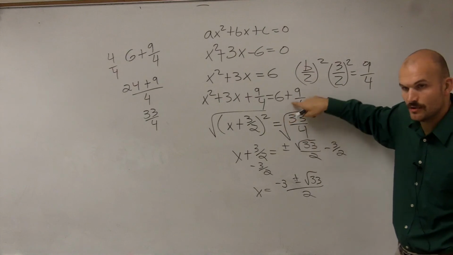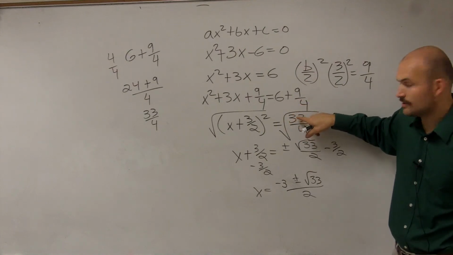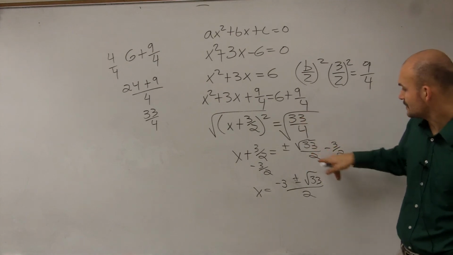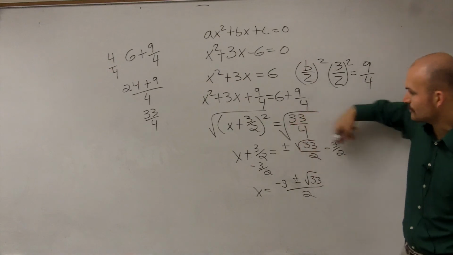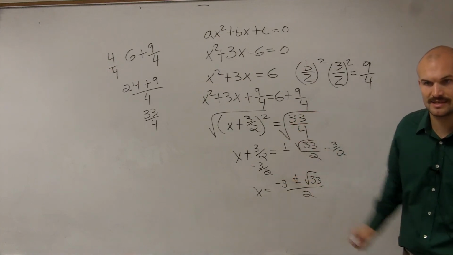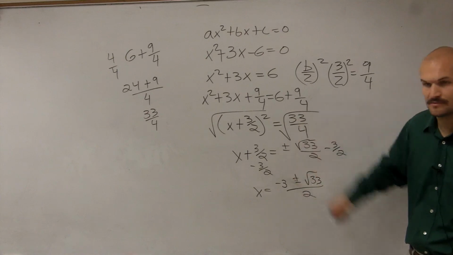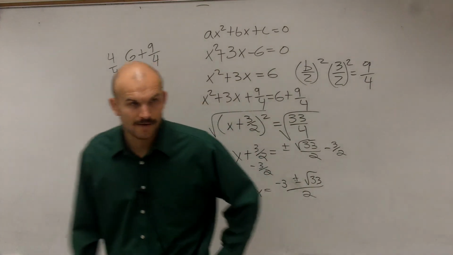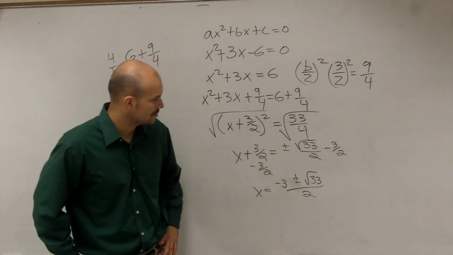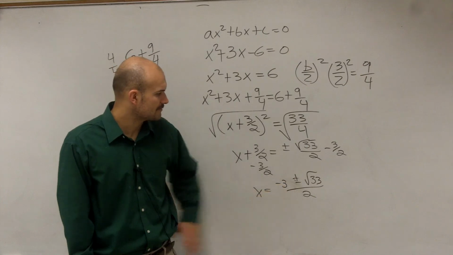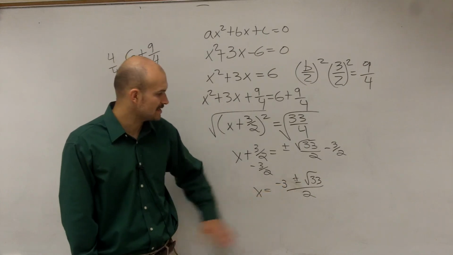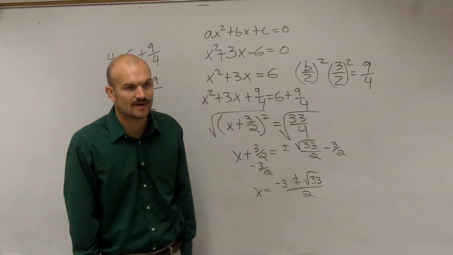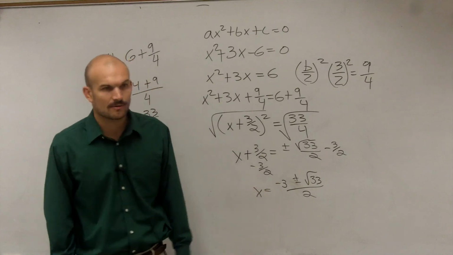Because remember, I took the square root of 33 divided by 4. So the square root of 33 is just the square root of 33, but the square root of 4 is 2. And since they have the same denominators, you could leave it written like this, or you could also write it like this. These are both the same answers. They haven't really been changed. We'll talk about that a little bit later, how I'm going to expect it. For my case, this is a more simplified version. But we'll talk about what you'll need for the class.